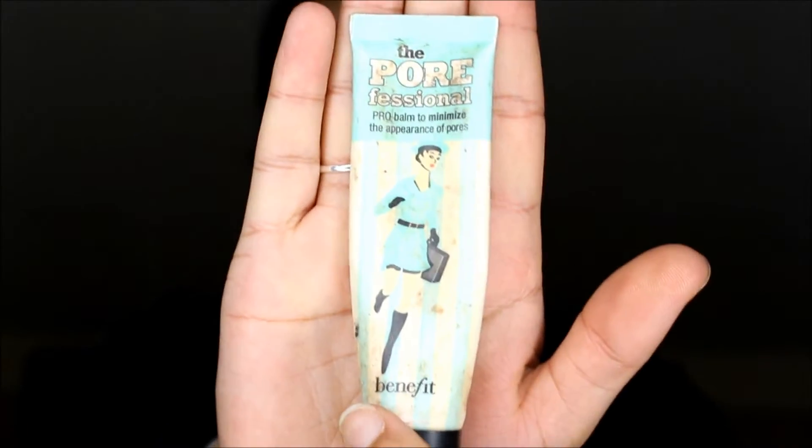To begin with I'm going to start with my Instagram side, which is going to be this half of my face. To begin I'm going to use the Benefit Porefessional primer to minimize the appearance of pores. I'm just going to apply this to the Instagram side of my face, dot it around and rub it in with my fingers. I don't wear primer on my everyday makeup look so I'm only applying it to this half of my face.